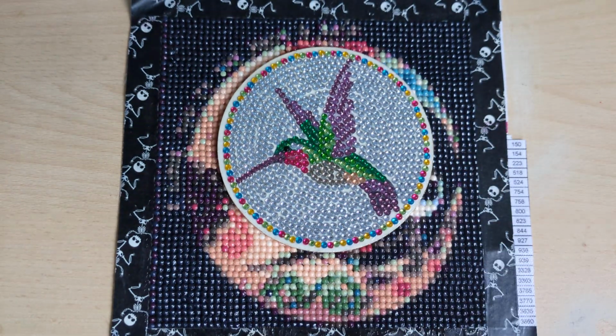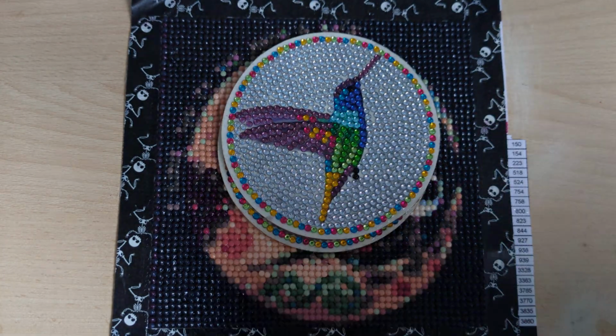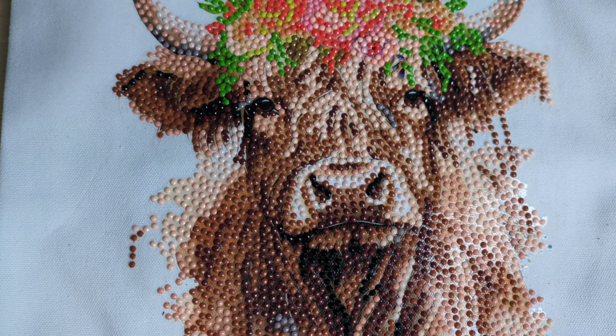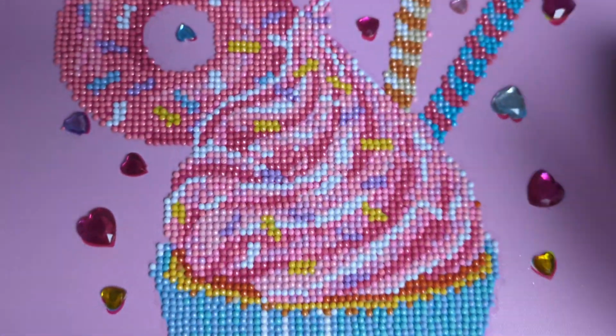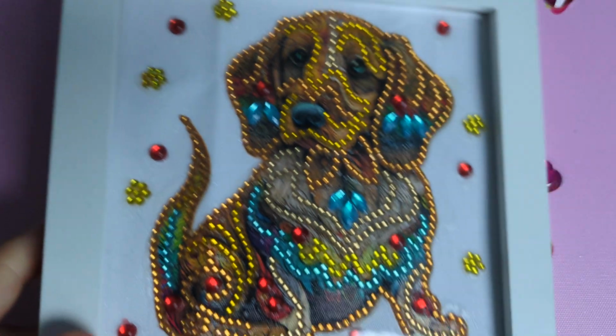We've also got this one here. We have the Bob the Cow, as you can see. I love that. And then we've got the beautiful cupcake. I think this one came with them gold hooks, didn't it? So we might be able to just put them here. And yeah, so we've got that one. We've also got our pink birds, and we've also got that little dog that we forgot about.